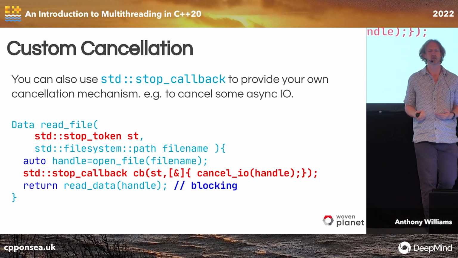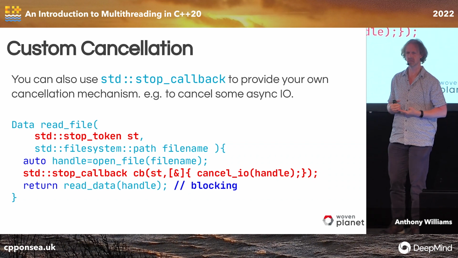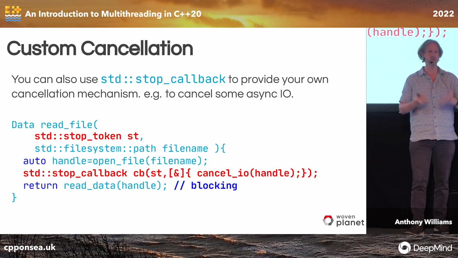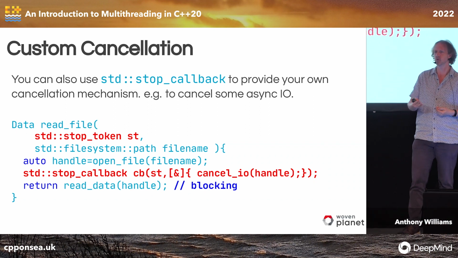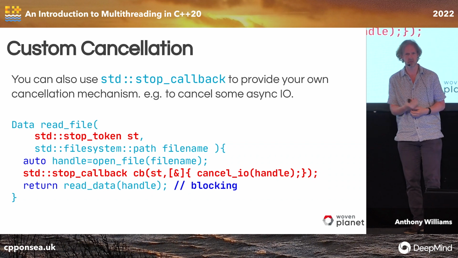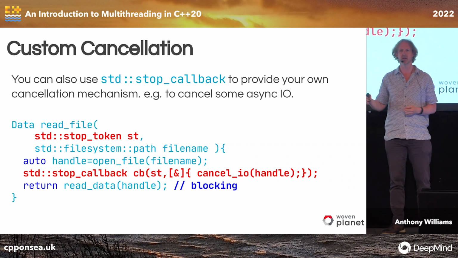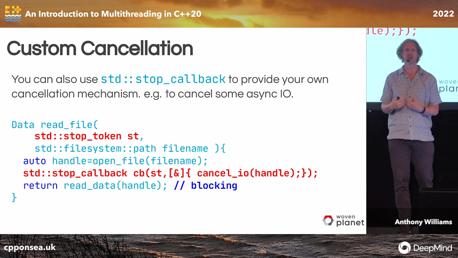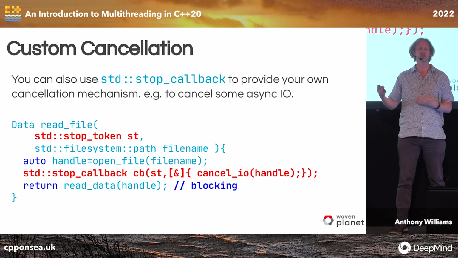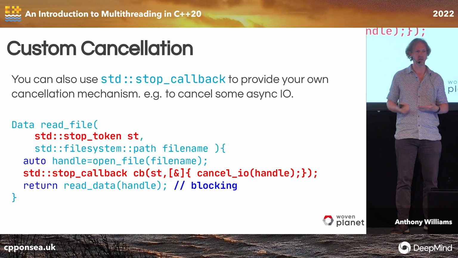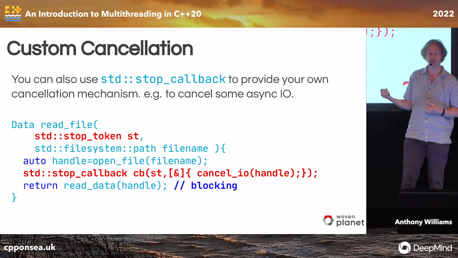So the other thing that you can do is that you can say, I don't want to have to check this flag all the time, but I do have another mechanism by which the operation I'm doing can be interrupted. Those of you who were here in Daniela's talk this morning will have seen her use of stop callback in her kill me function, where you use the stop callback to cancel some outstanding tasks. And in that case, it was I/O and things that were processing like that. We had closing I/O handles.